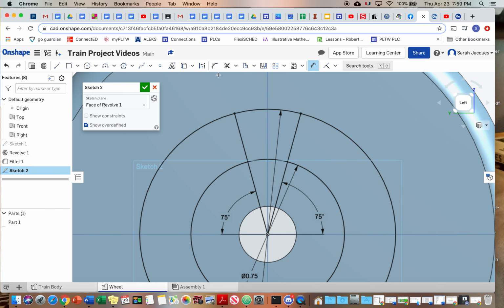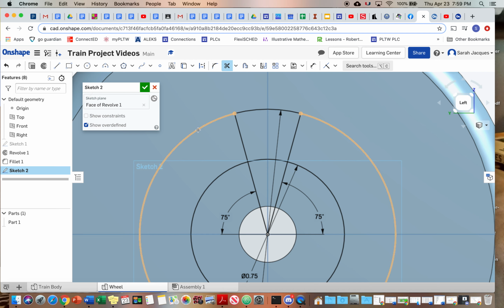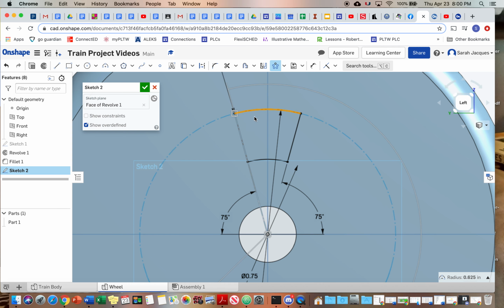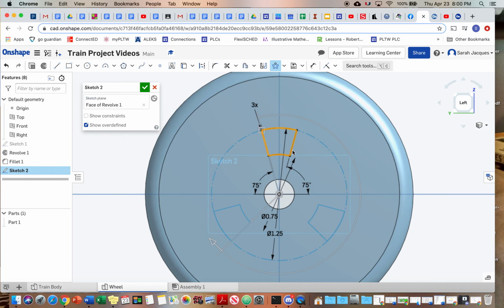Okay, and now we are going to trim the whole outside part of the circle, and this line and this line. So we just have this. And we can then circular pattern this sketch. You can see it there, and we want to circular pattern it 6 times.